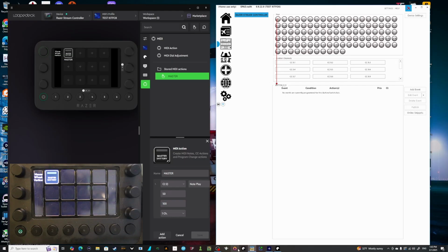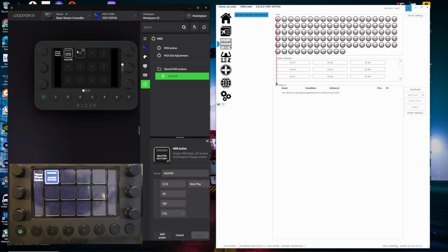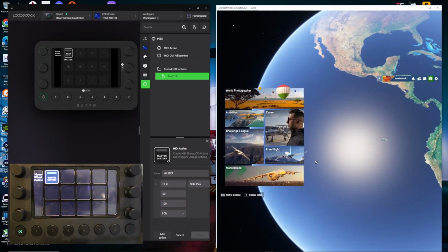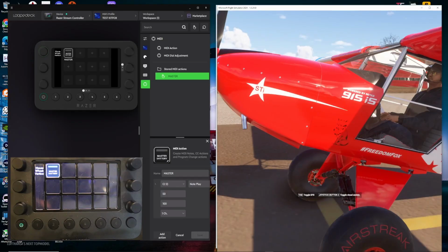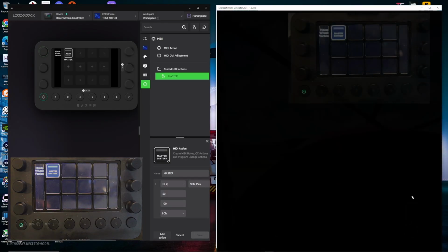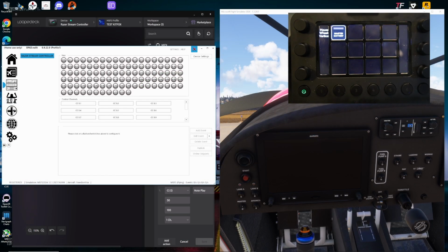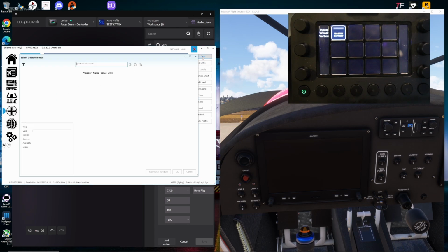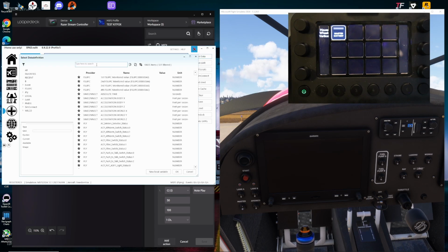So now how do we program this button to turn on our master battery button, and how do we assign it in SPAD.next? So what we're going to do is we're going to open Microsoft Flight Sim. So this is the kit box, so we're going to go ahead and jump right in. All right, to find out how you do the button press, you click on this little plus button right there. Then we go to add data right there. We're going to type in master because that's what we're looking for.